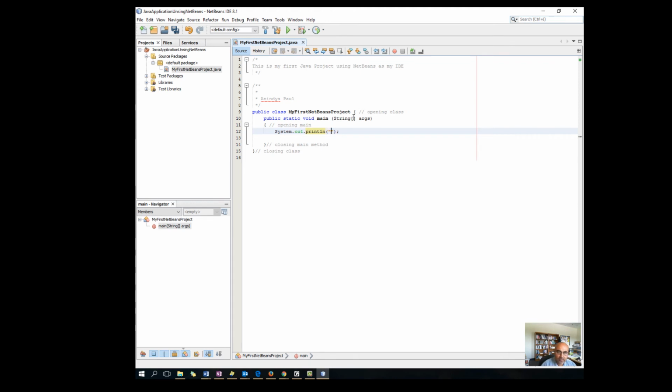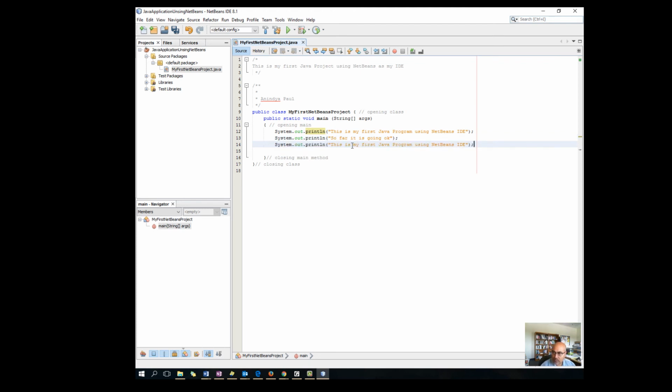So I'm just going to type in saying this is my first Java program using NetBeans IDE. Okay, and I'm just going to go ahead and copy paste and add a few more lines of print statements, and I'm just going to change this one and say so far it is going okay.